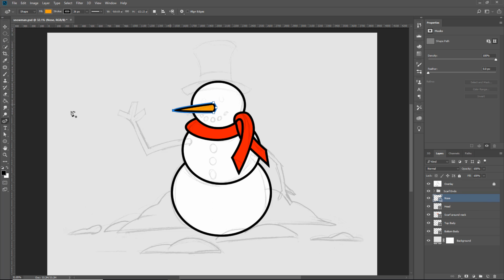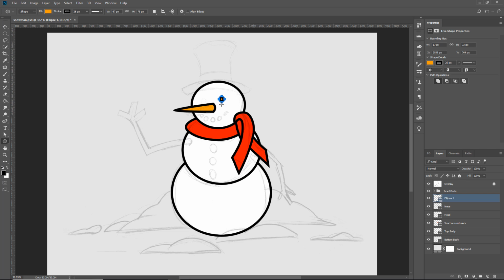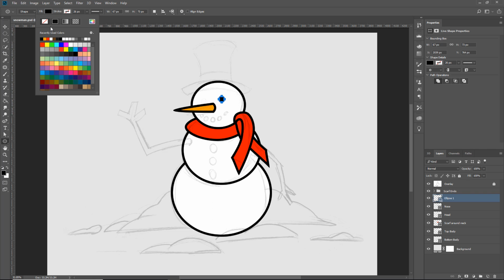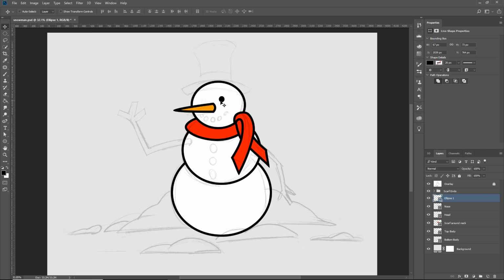And I can go into the Ellipse tool and I can work on his eyes. And actually I want the fill to be black with no stroke. And I can hold Alt, Option on the Mac, click and drag to create another point for his other eye. And then I'll use the eye shape for the mouth. So I'm going to click and drag down, maybe make him smaller.